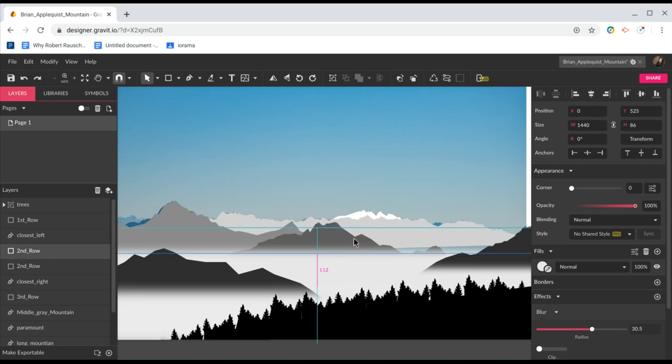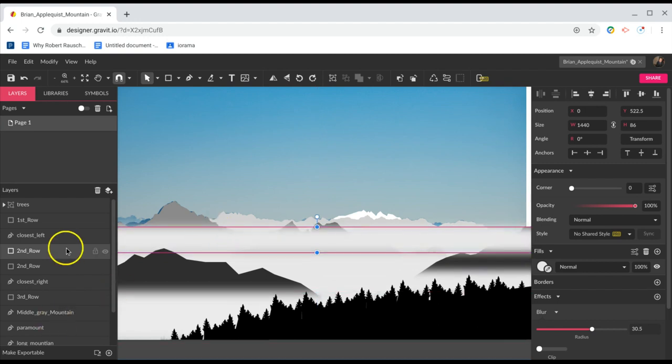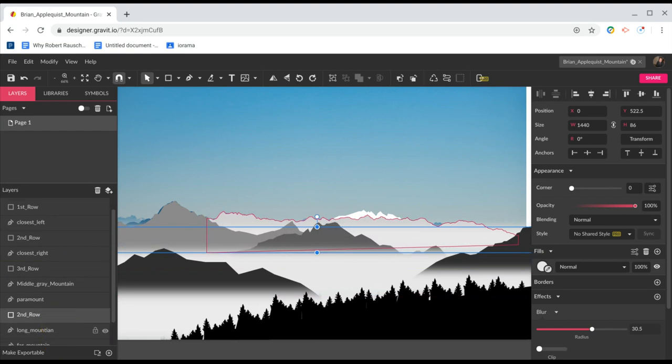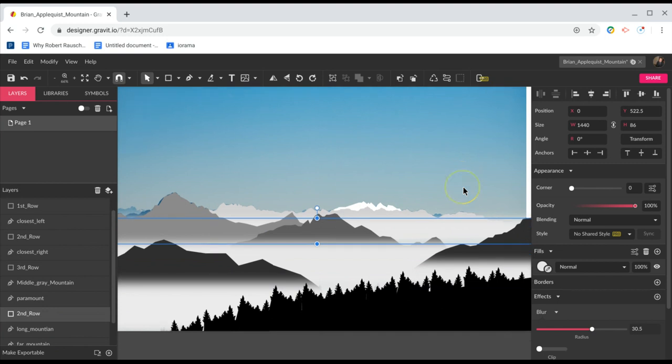I think I want it behind the Paramount. So this one that I've copied and pasted, I want it behind the Paramount, but in front of that one. So that looks good.